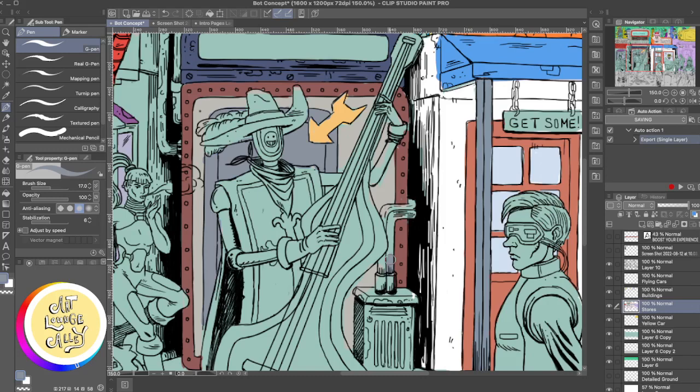So I'm just going to continue working on filling in with solid color all these different elements.